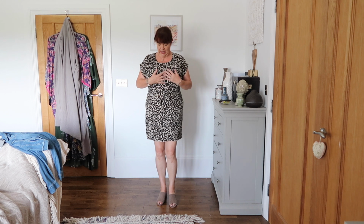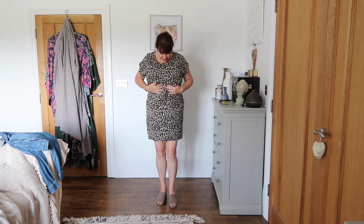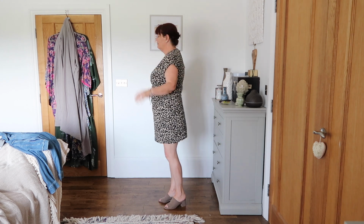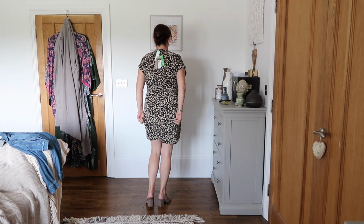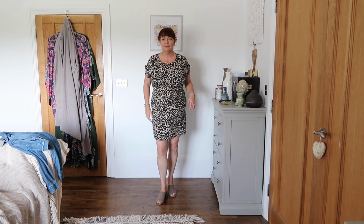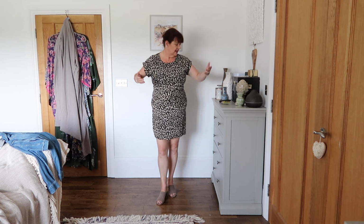Oh, I'm in a silly mood today. I thought I'd start with the dress because you know how much I love dresses. This dress is much too tight. It is clinging over my bosoms. It's actually flattening them down towards my waist. It's clinging over my stomach as well. I will turn sideways and give you the shocking view. And it is so short. I mean, I know some of you have been really, really sweet and said that I've got great legs, but I wouldn't wear a dress as short as this. So it's going to be a no.